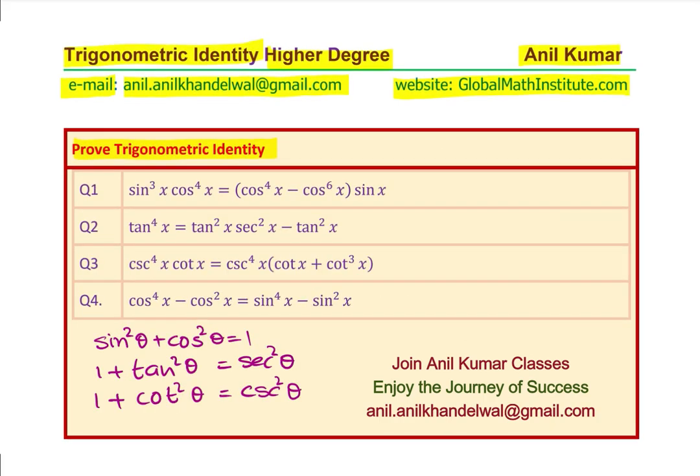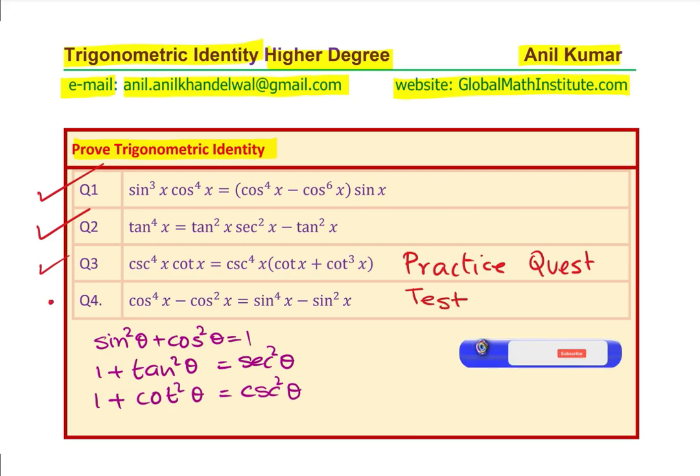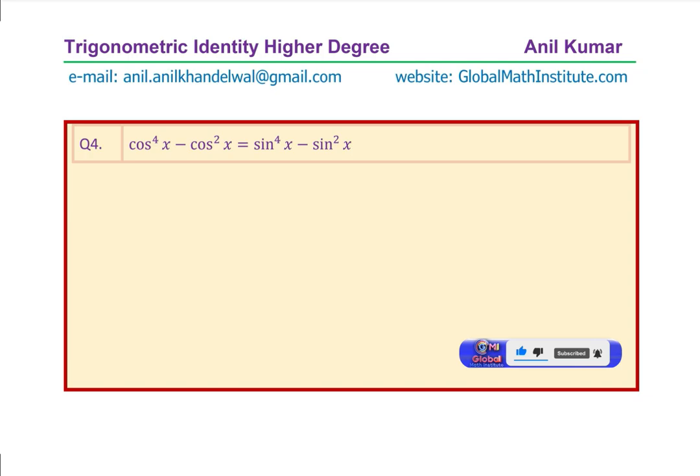Now let's look into the questions. We have done question 1 and 2. I will leave question number 3 for you to practice. The strategy is similar, right? So that becomes your practice question. You can try this as your test question, question number 4. Okay, so you can pause and try it as a test question. Here is our short solution to this same question.